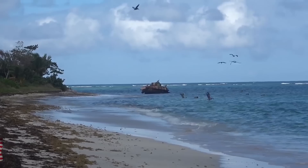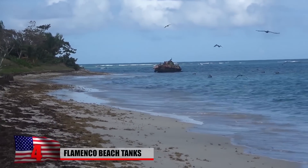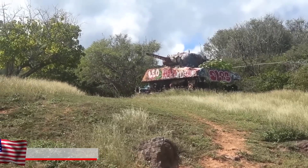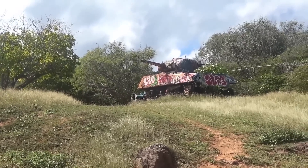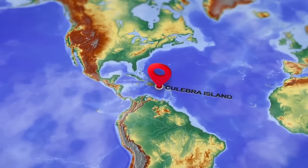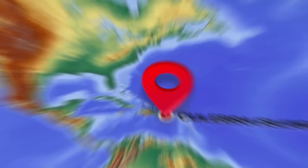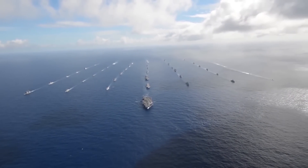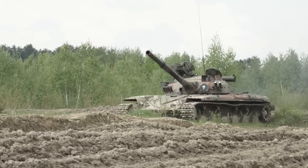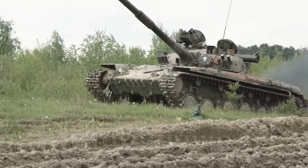Flamenco Beach Tanks. There's a collection of rusting World War II-era tanks dotting the beach along Puerto Rico's Culebra Island. Covered in colorful graffiti, they look strangely out of place against the white sand and the turquoise Caribbean Sea. The American military began using Culebra Island in 1901 after Spain ceded Puerto Rico to the US at the end of the Spanish-American War. That same year, President Theodore Roosevelt gave the islands as public territory to the US Navy. Although no official base was ever established at Culebra Island, the military carried out bombing and other weapons practice there for decades.